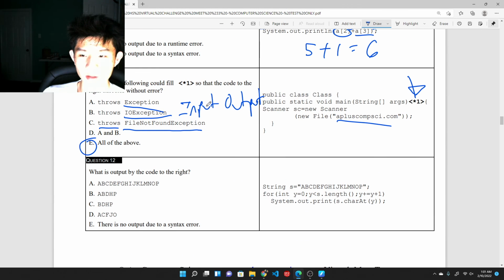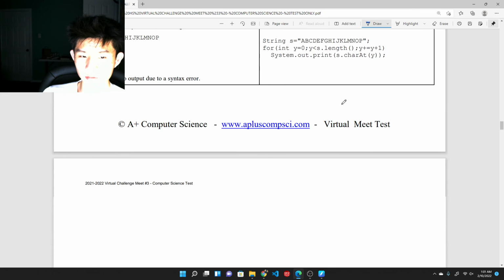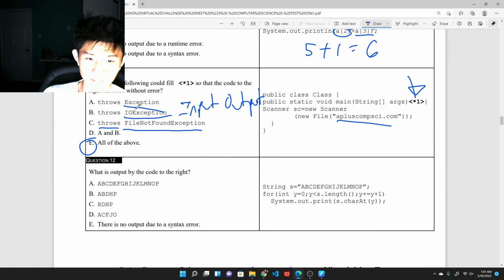Just remember that here you usually write throws IOException. It's kind of hard to explain, but Exception refers to every exception in existence, and IOException refers to input and output. FileNotFound is that a file is possibly not found, and that's what this actually returns.